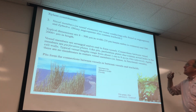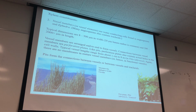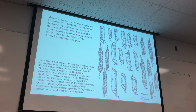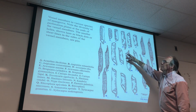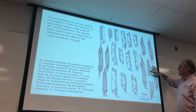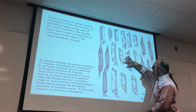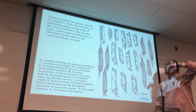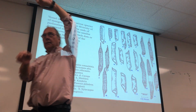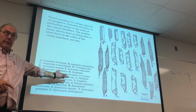The vessel members in angiosperms, and a few gymnosperms, are just elaborations of this idea. The connections are even bigger, right? So these are some vessel members from different species of mangroves. They have different shapes, but some of them actually look like a piece of a pipe with a big hole in the end. And these things then are arranged end to end. These are called vessel members, and then the resulting chain of cells connected like this is a vessel. The vessels are connected to each other through pits, just like the tracheids.